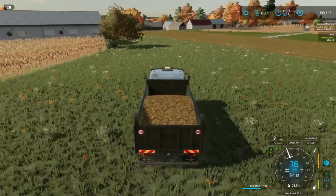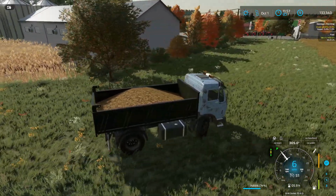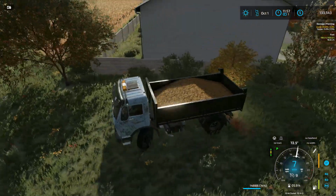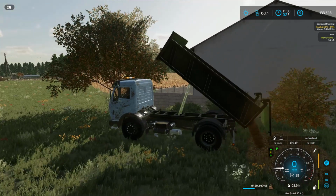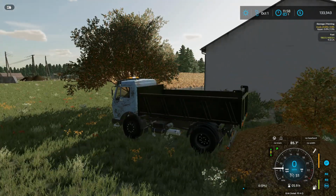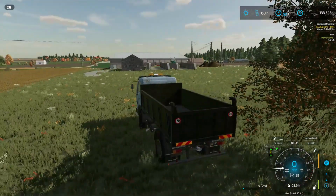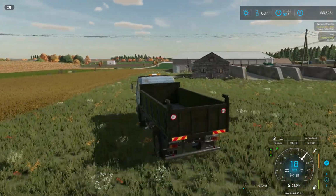Yeah, we can. I don't know what we're doing back here just yet, but we can put manure back here. Let's just drop this right here, and if we have to move it later, we can move it later. You know, I could have put this, you know where I could have put it. Now that I've completely dumped it all out, I could have put it behind the cattle pen where the manure spawns. Yeah. So, project for later. Moving that 100 yards over to the rear of the cattle pen where, wow, I'm bright today, aren't I? Yeah, I'm with it for sure.